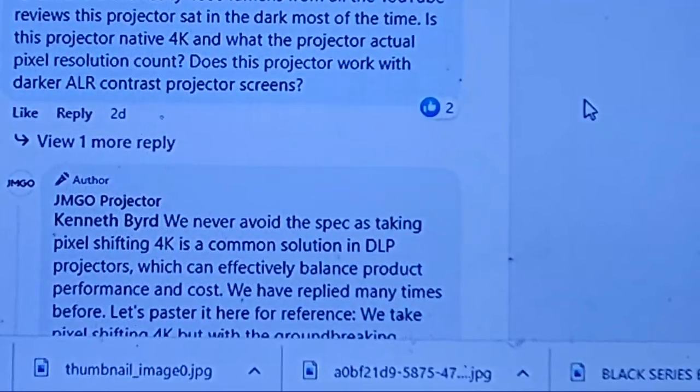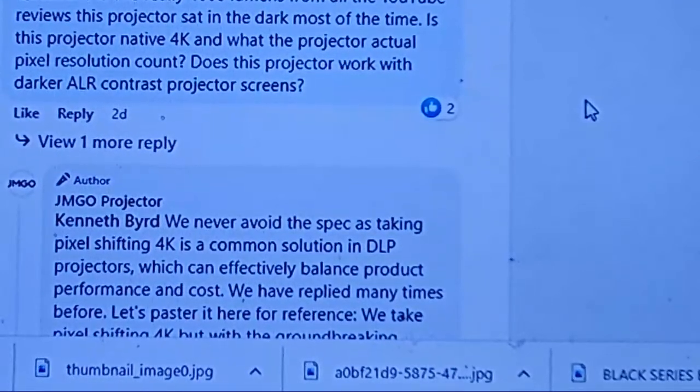That's literally like me taking a Honda, no offense to people who drive Hondas, and putting a Lamborghini kit on it. It may look like a Lamborghini on the outside, but on the inside, it is not a Lamborghini. It is a Honda. That's what it is. And that is not 4K. That is using a pixel shifting technology to fool you, to make you think that you're seeing real 4K.